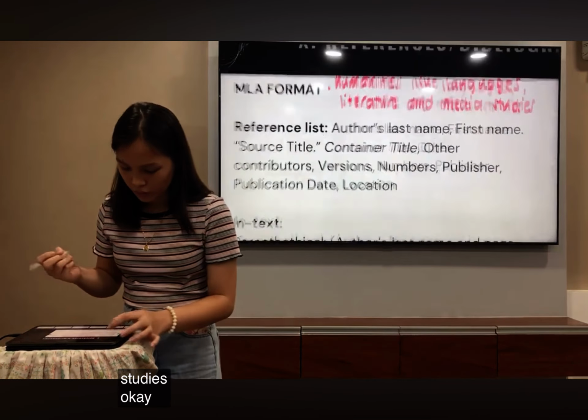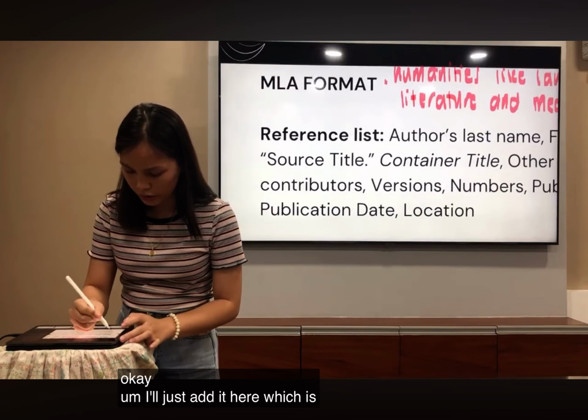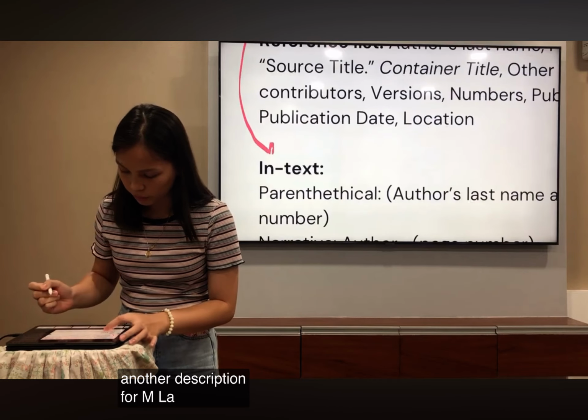Okay, I'll just add it here, which is another description for MLA format.